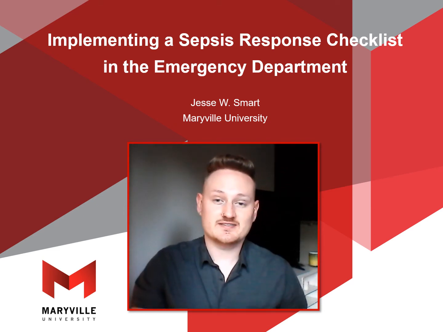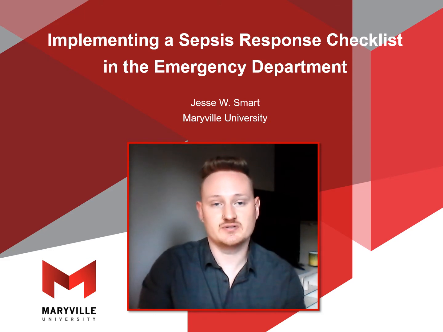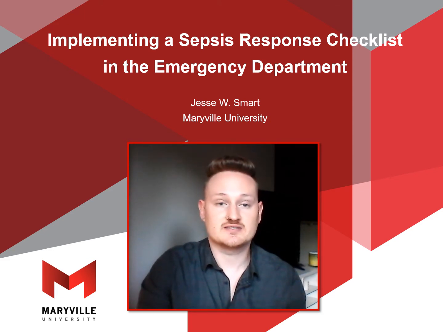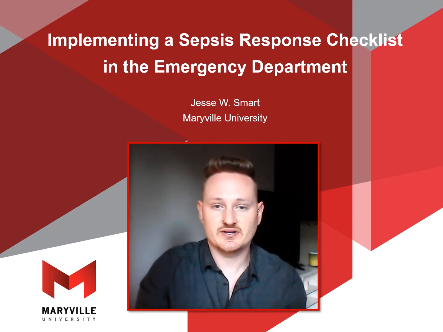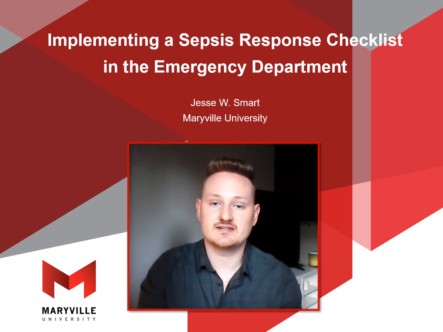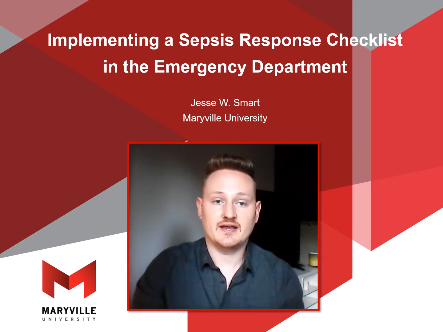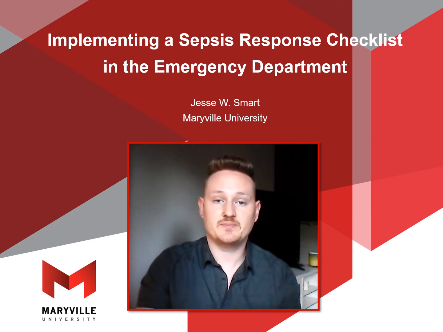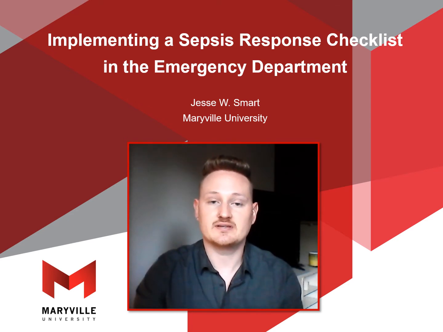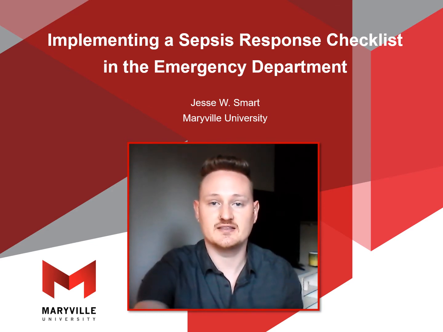My name is Jesse Smart, and I'm a doctoral student here at Maryville University. I've been an ED RN for about 6 years now. I have a master's degree in nursing education, and while finalizing my DNP requirements, I'm simultaneously obtaining my NP in acute care nurse practitioner. Today, I will be presenting to you my DNP scholarly project, which is titled Implementing a Sepsis Response Checklist in the Emergency Department.